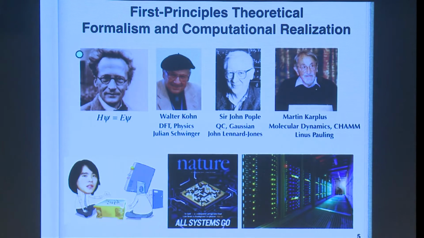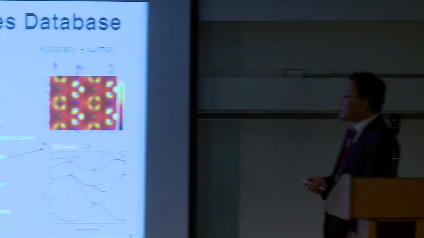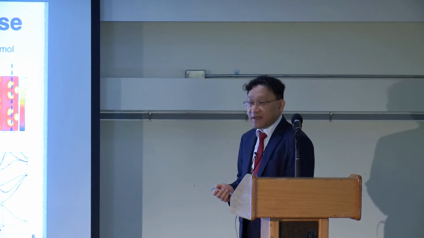In modern science, first principle calculation is quantum mechanics, how to solve Schrödinger equations. We have 3 Nobel laureates who developed the computational or numerical methodology to solve the Schrödinger equation using supercomputers. Now we have very advanced supercomputer technology, and also very good software engineering. Nowadays, who can defeat computers in Go games? We cannot defeat them. So why don't you use first principle calculation to acquire a highly reliable database?